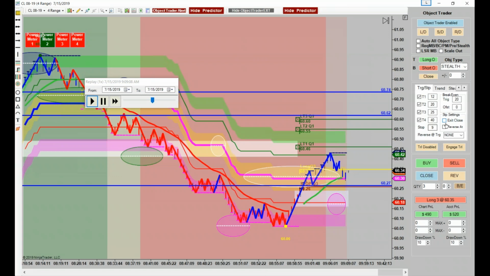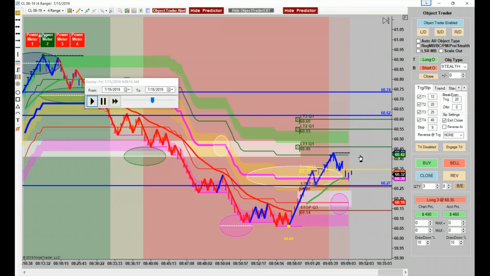Okay, and I would probably put it on exit on close, because we actually did take that trade in the room this morning. But we weren't expecting anything more than a scalp. And what I would do is take some coin right here, like so, and then I'd probably even take some coin at Phantom, because a lot of times they'll come to Phantom at line 7 and they'll roll over. But that's still not a bad little trade, because keep in mind that a lot of trend changes happen at transitions, where you can box them in.